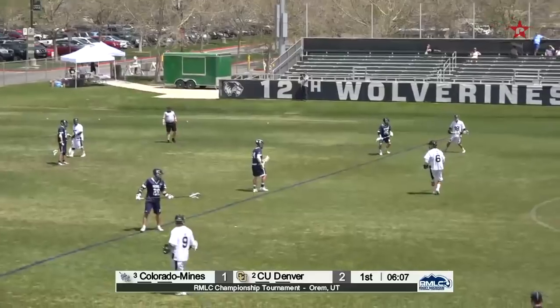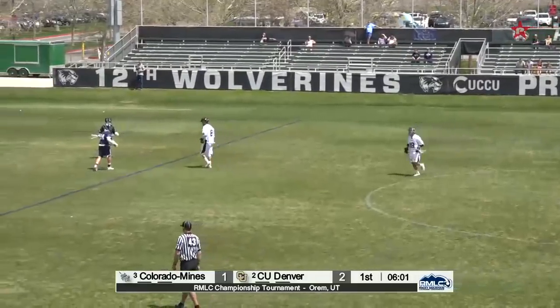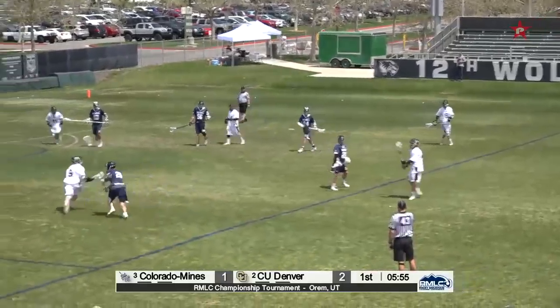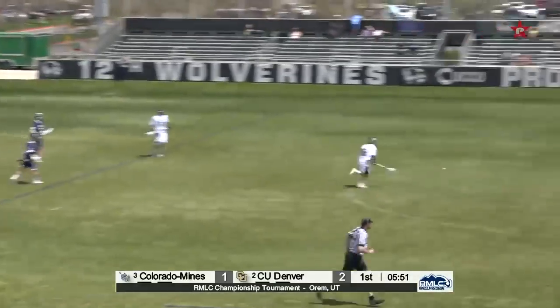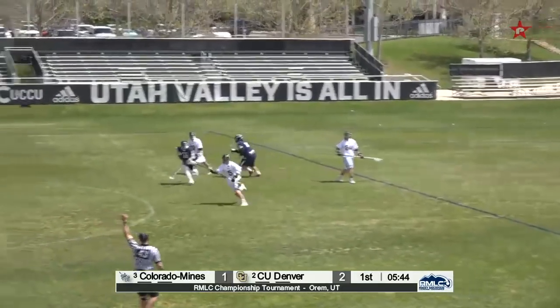Welch at the top of the box now for the Lynx. He'll feed Lazar. Lazar's going to carry back to the near side. There's one, rings off the pipe by Exton. It's going to come all the way back up to midfield. Over and back, loose ball. They're going to let him play on. It's going to be scooped up by the Lynx.